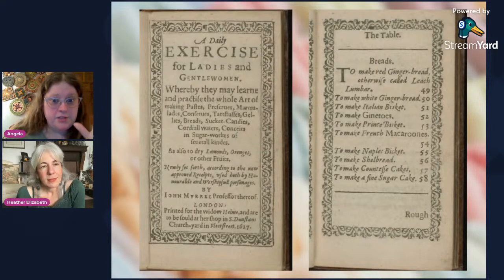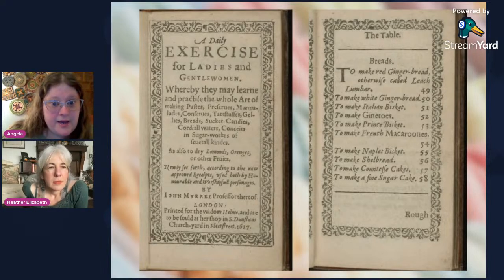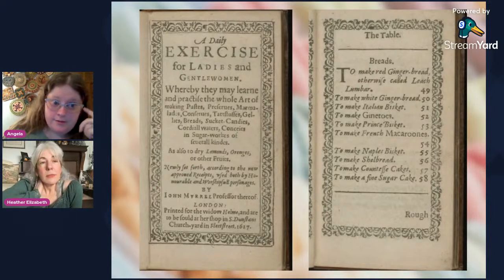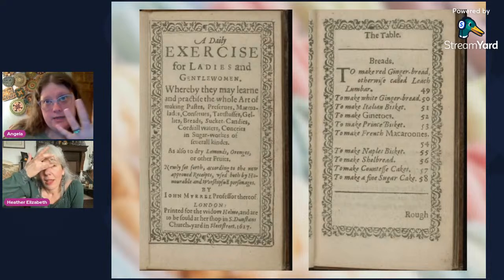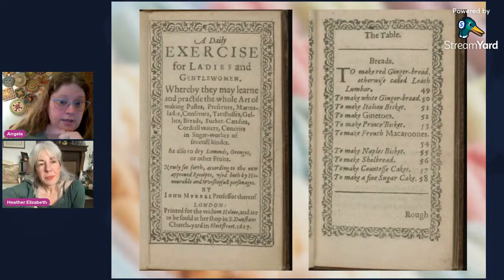So, the Library of Congress, you can look at this book in its entirety. I just made some excerpts from it. Here's the intro page, but then the table of contents where they say to make French macaroons, spelled OONES, which is how it's spelled at that point in time. So our macaroon, they were originally the same thing. Huh. Wow. I didn't know. But now macaron refers specifically to the Parisian sandwich style, which we're going to get to later.